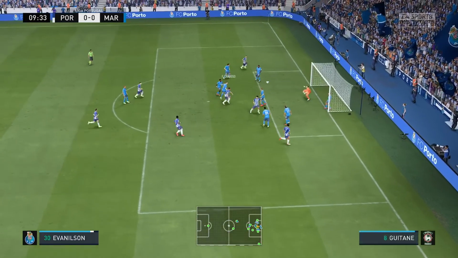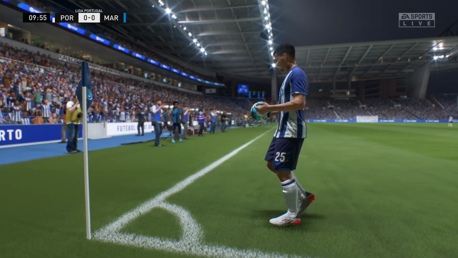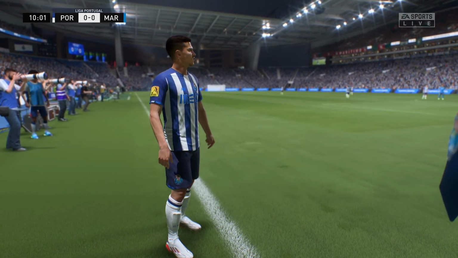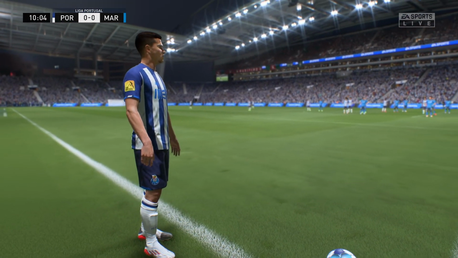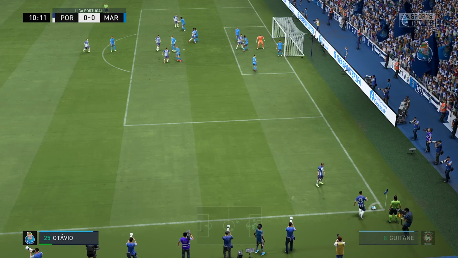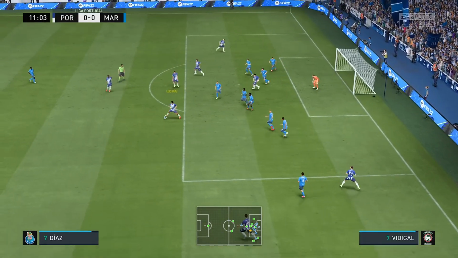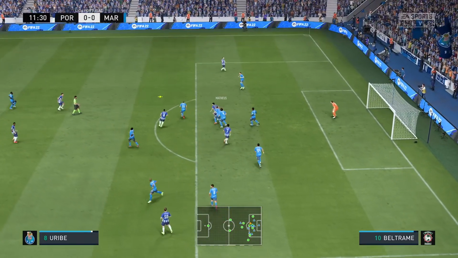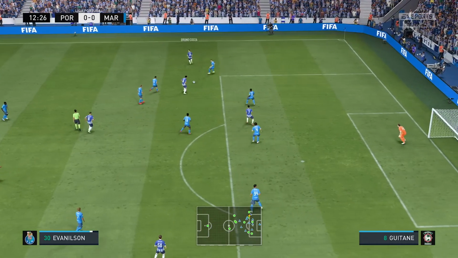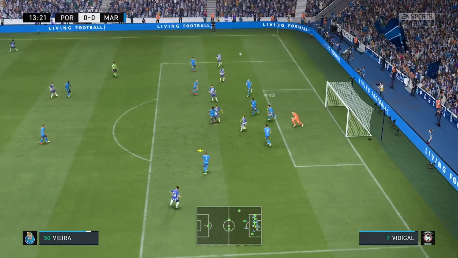Who can they pick out? Wonderful header, excellent goalkeeping. Growing pressure here, and another corner. Short corner taken. Ottavio. Dangerous looking attack, using his body to good effect. Possession and patience, the watchwords. Cutting the ball back, excellent block.